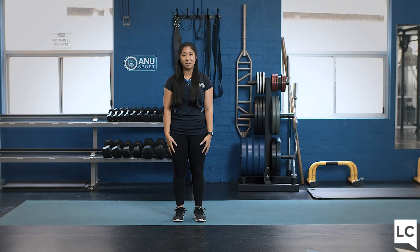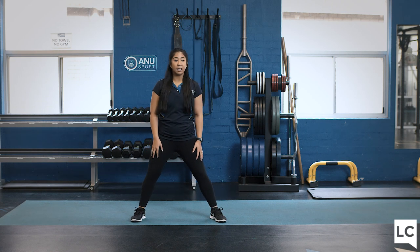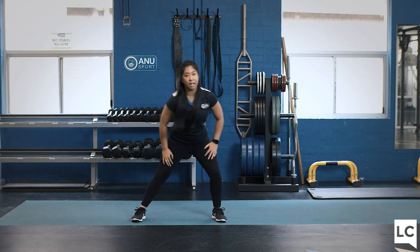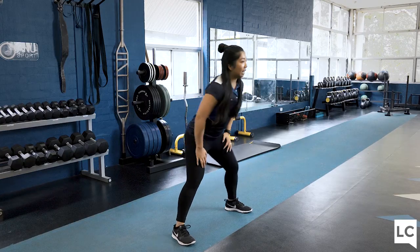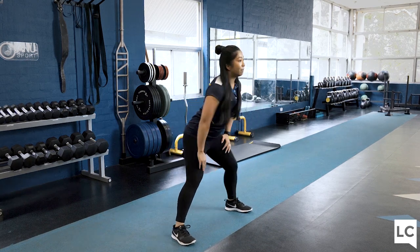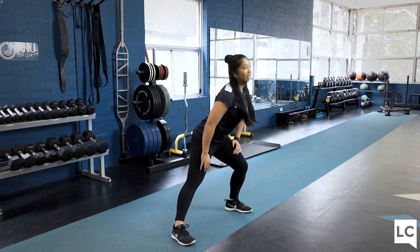Next activity, let's do our side to side lunges before we get into our cardio. Wide squat position — bend one knee to the side, then extend and swap. We'll do 10 seconds of side lunges and you really want to sit back into the exercise itself. Three, two, one, rest.